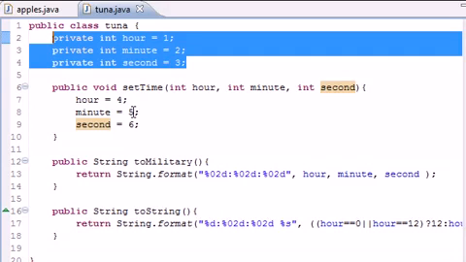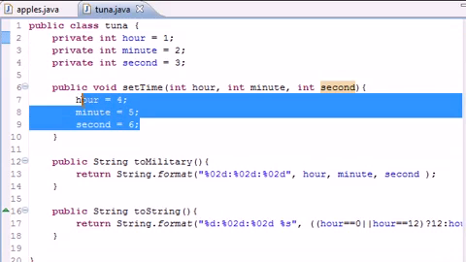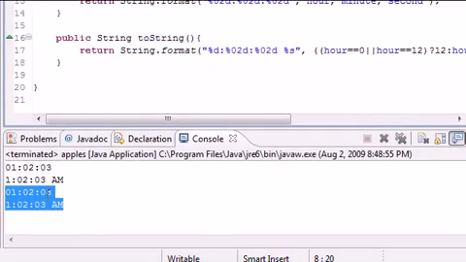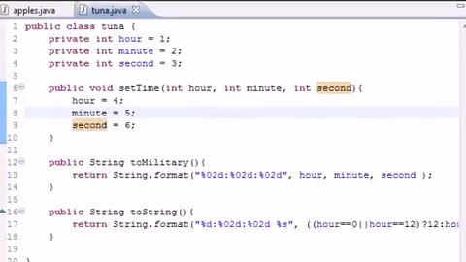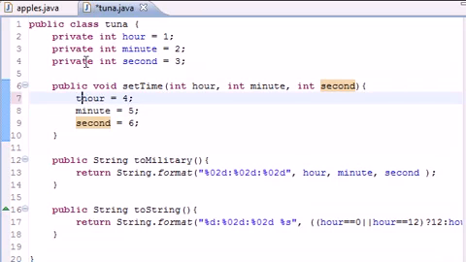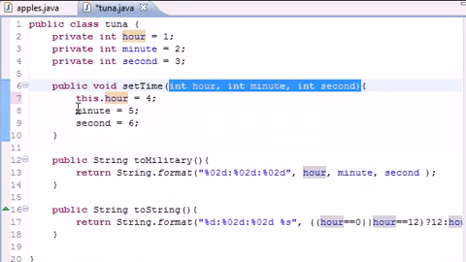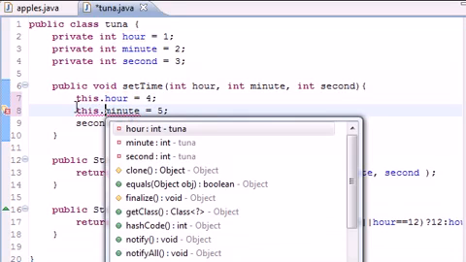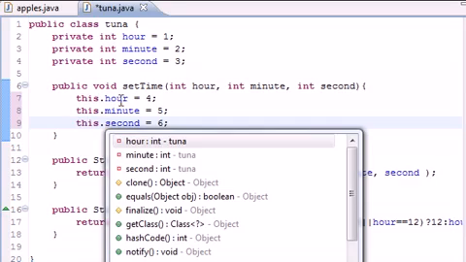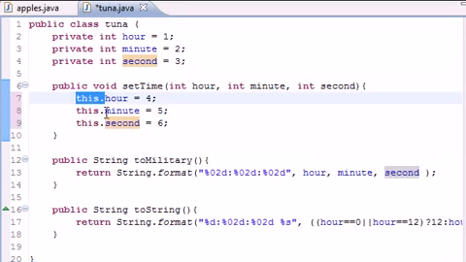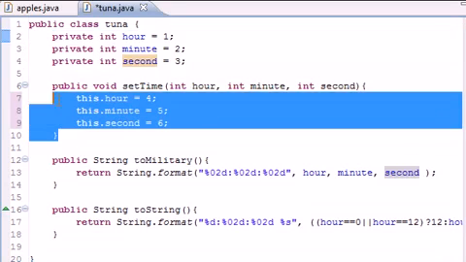And there is only one way to overpower this, and that is to use the this reference to refer to these variables instead. So for example, you know we had 1 2 3 1 2 3. Well, if we use a little keyword called this instead, then it's going to refer to these variables. So this hour, this minute, and this second. And this pretty much means this class right here that we're talking about. So anytime you use this, it says, alright, don't use all these, use this right here.